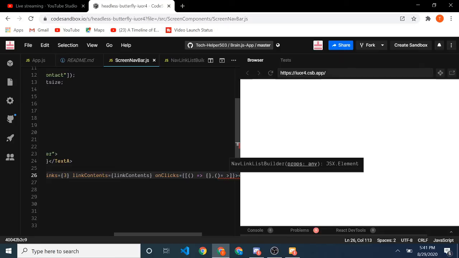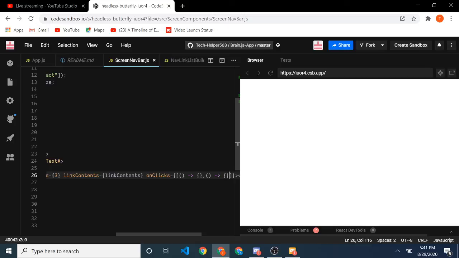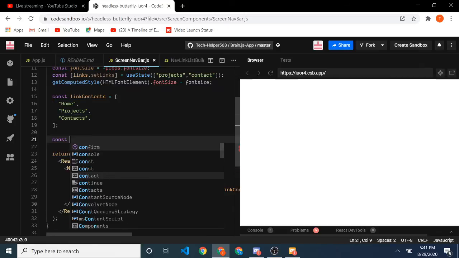So we can create a bunch of functions. So we can have an array of on clicks.